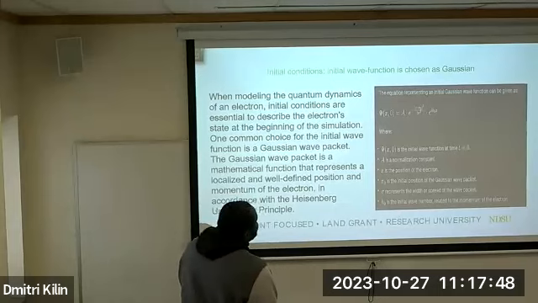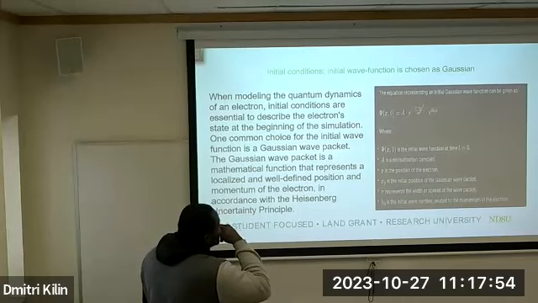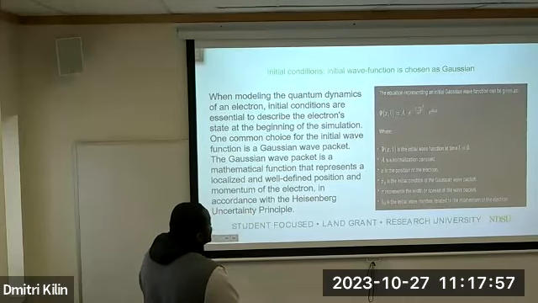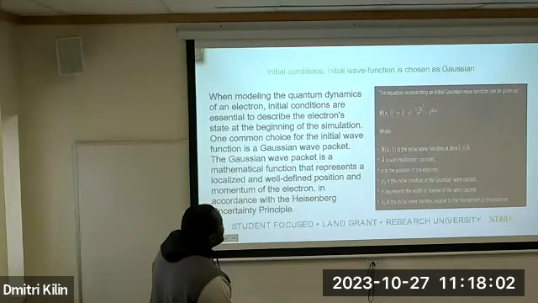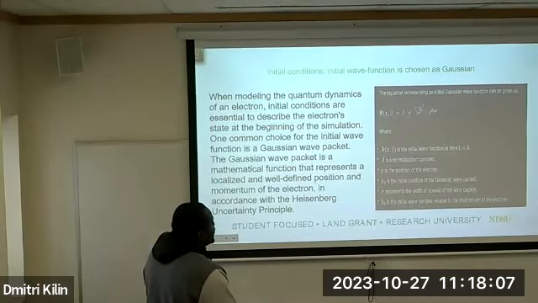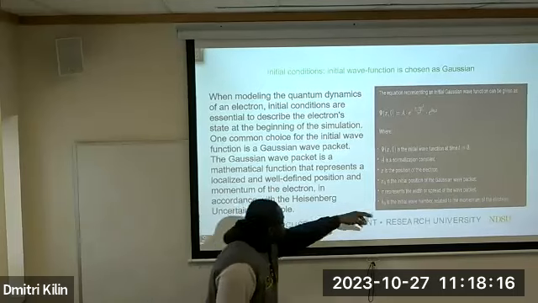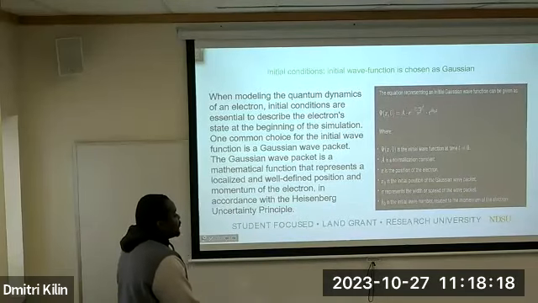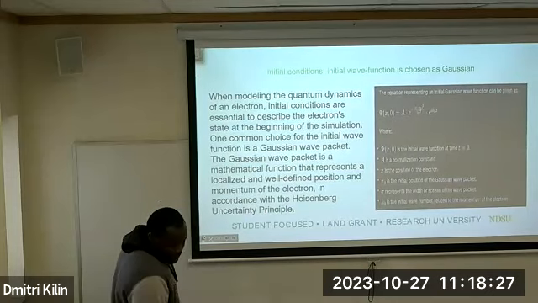So we can see the equation representing an initial Gaussian wave function can be written like that, where we have our initial wave function at time t equals 0. The figure A is also known as a normalization constant, where x is the position of the electron. And we also have the initial position of the Gaussian wave packet. Also, there is the term representing the width or spread of the wave packet. And the last one is the initial wave number, which is related to the momentum of an electron.